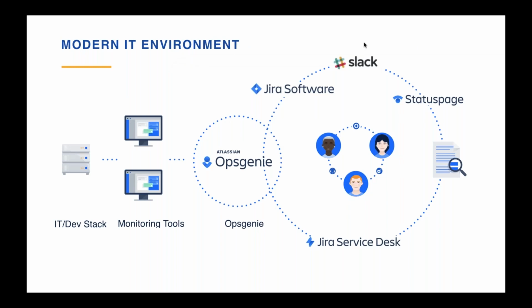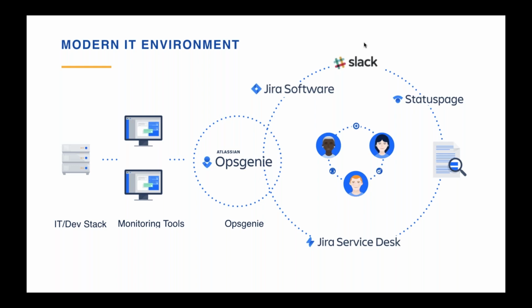I'm going to hand things off to Colin in a minute, but really what we're talking about today is the intersection of Opsgenie as that core incident management tool, and now as part of the Atlassian family, the broader modern incident management and IT environment, where you've got Opsgenie sitting between your monitoring tools, but also Slack and all of the Atlassian products that you may or may not be using, including Status Page, of course, Jira, Service Desk.